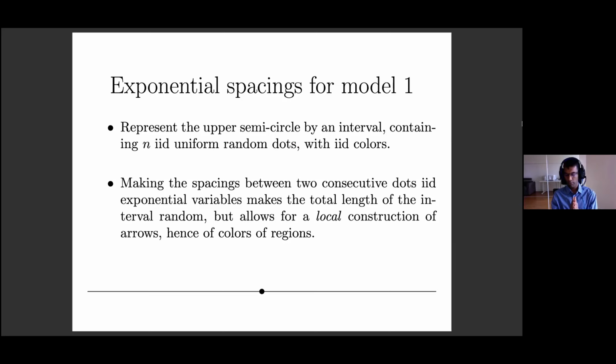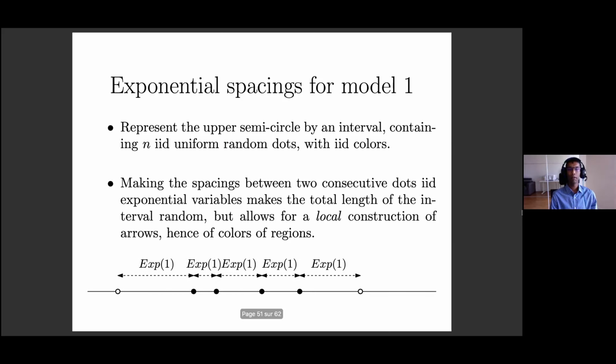And what we want to do is, when you have, say, a black dot, you want to be able to reconstruct the arrow of the dot by exploring the neighborhood of this dot. So we change the model a little bit. We allow the length of the interval to be random. And in exchange, we can use exponential spacings, meaning that if I look at the next dot to the right of this dot, it will be at a distance which is an exponential variable of parameter 1. I put it in gray because I don't know the color yet. Then I flip a coin, probability 1/2 black or white, so this is black. So I continue because I want to get to the next white dot, so another distance which is exponential, and the color is white. And I do the same on the other side.